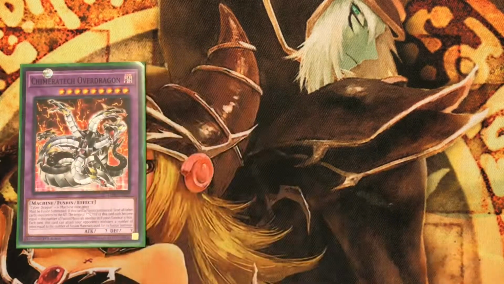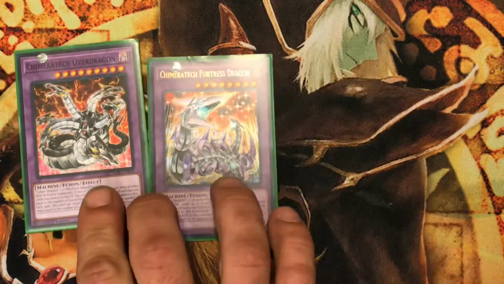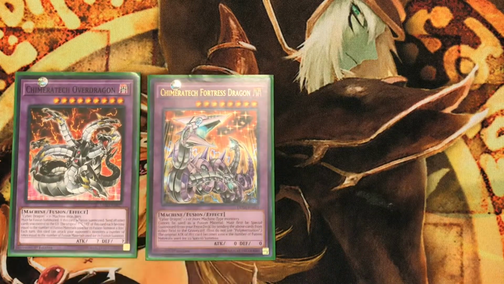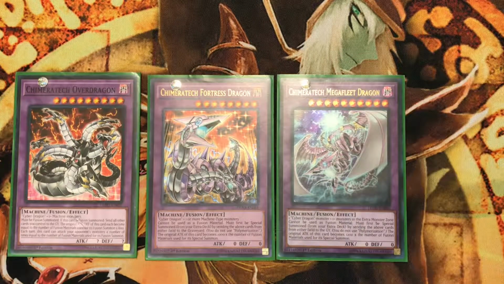For the Chimer Techs, I run 1 Chimer Tech Overdragon. You need a Cyber Dragon and 1 machine type monster. Pretty much once you summon this, however many monsters you use to summon it, its attack points are that number times 800. Each time this card can attack your opponent equal to the number of fusion materials used for it. Fortress Dragon is 1,000 for however many you use for it. Mega Fleet is 1,200 for every monster that you use for it.